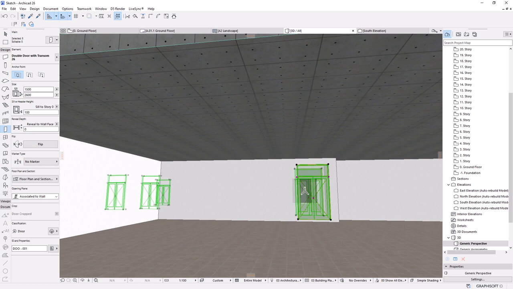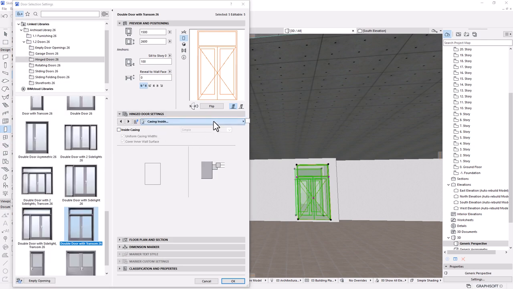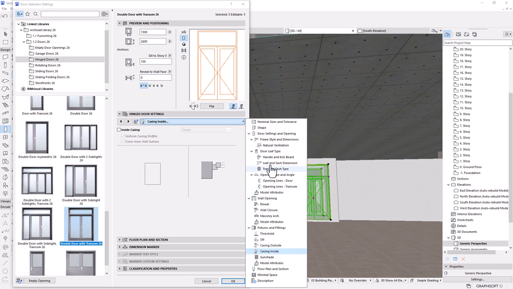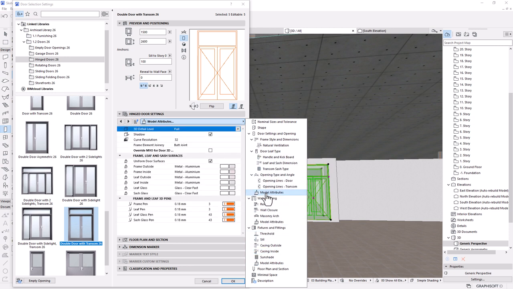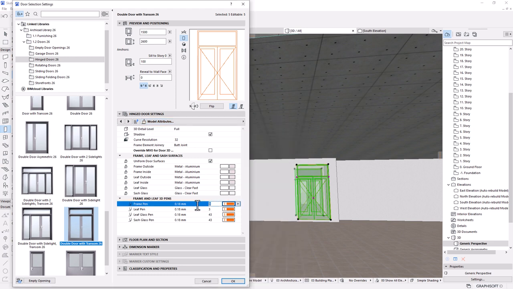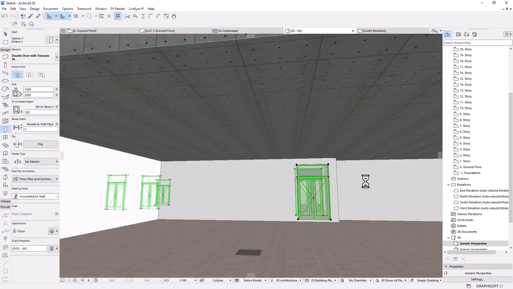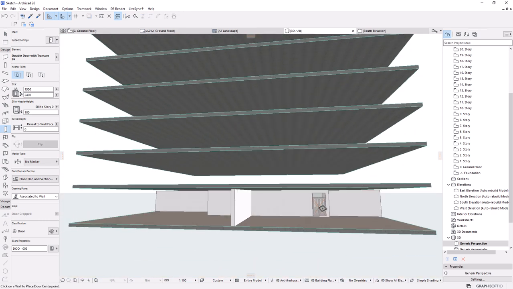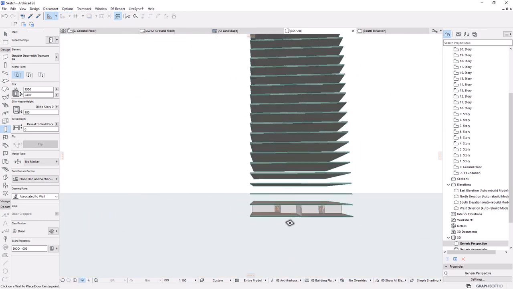Perfect. And then I can also change the pens. I don't like those pens. So I can start, maybe check from the model attributes, right? Yeah, then set this to be color 2. Set all of this to be pen 2. Right, and then hit OK. I'm pretty impressed now with the result.